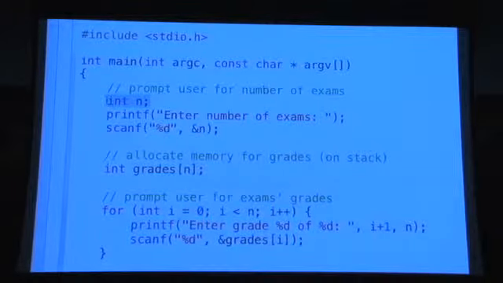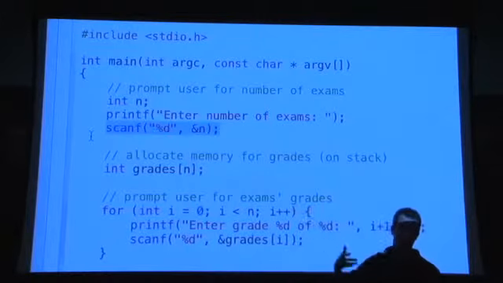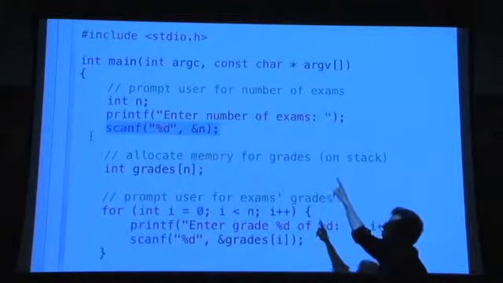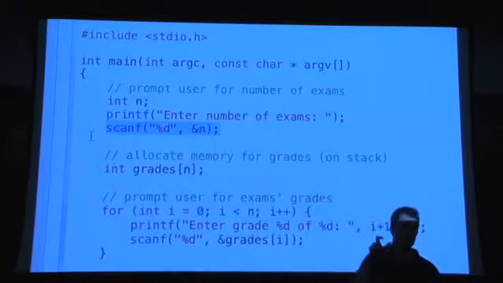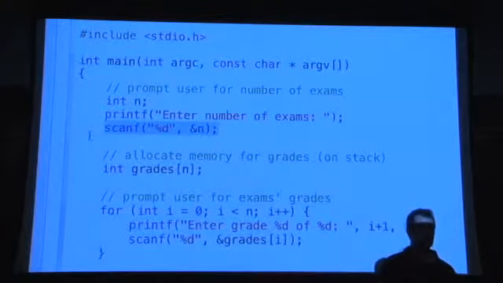So int n just gives me 32 bits or 64 bits. printf is just telling me what to do. And this is an interesting function. We're not going to use this in iOS, but it's the quickest, dirtiest way of getting user input, even though it's vulnerable to various attacks, at least with strings. scanf scans the keyboard in a formatted way, whereby it is going to try to read a decimal digit from the user's keyboard and store it in n. But what does ampersand n mean exactly?